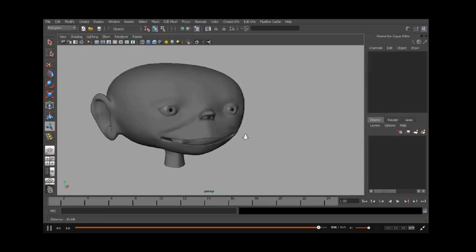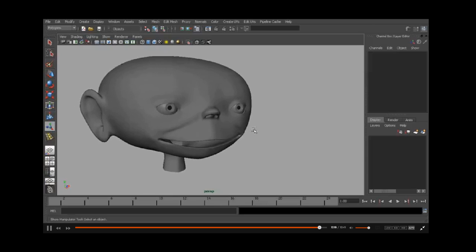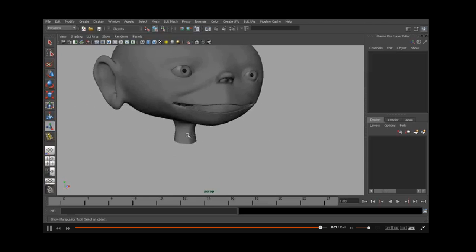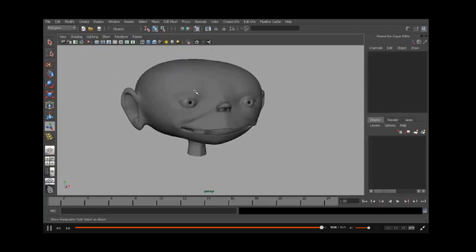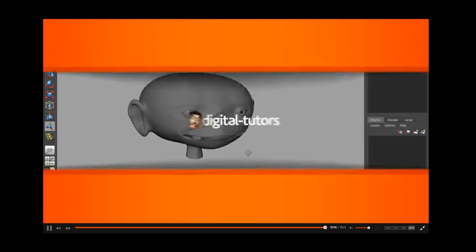Okay, so great job. We're going to go ahead in the next lesson and start to build the base of the body. The body is going to be probably a little bit simpler than the head. The head was a little bit more complicated. You have to think about the topology and different things that are unique to a head, even a cartoon head. So in the next lesson, we will start to build the base for the character's body.